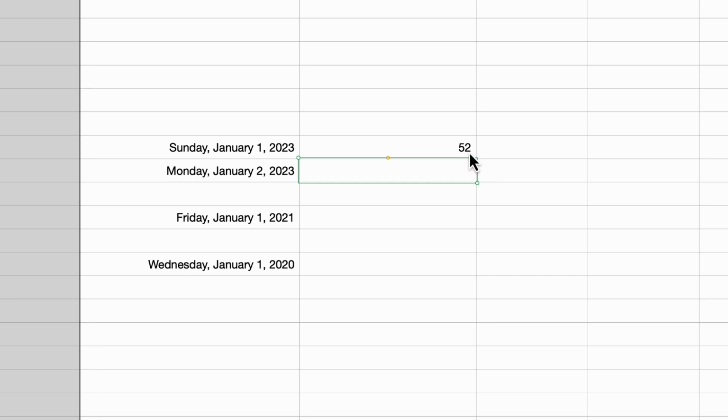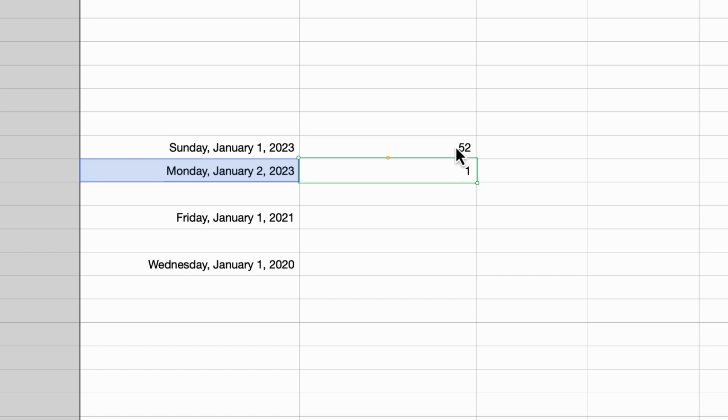So that means that's within the 52nd week of the previous year. Depending on when the previous year's first week started, also perhaps if it was a leap year, this value would be between 52 and 54 maximum. Now let's copy this formula to the date below it, paste it in, and now Monday, January 2nd is week number 1, which is what I had said when we were looking at the calendar.